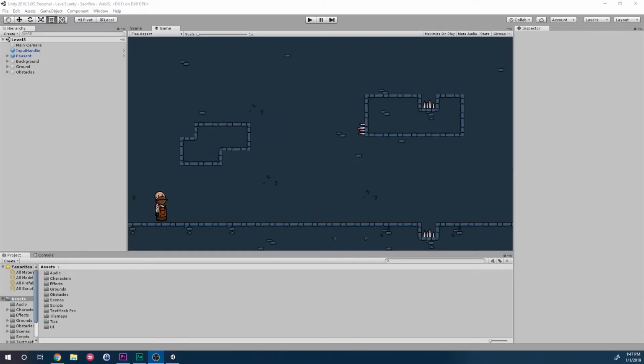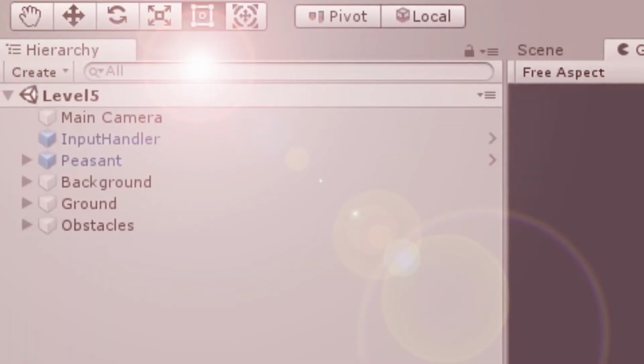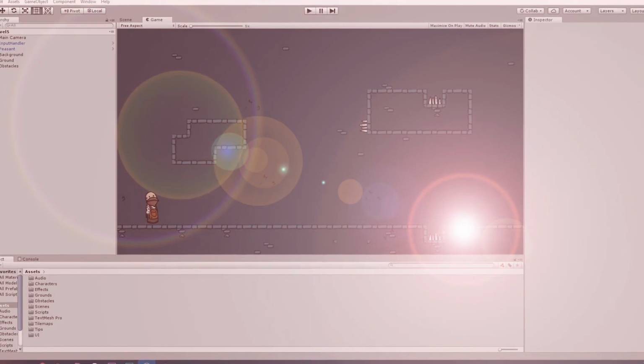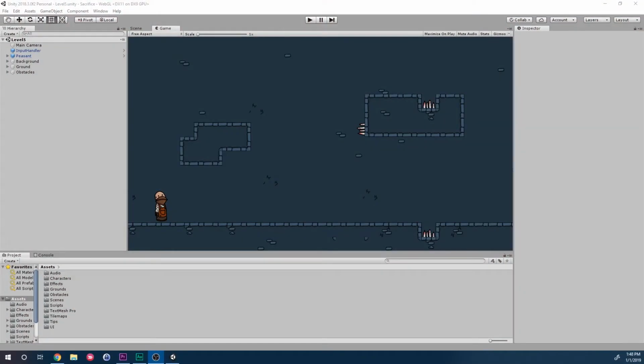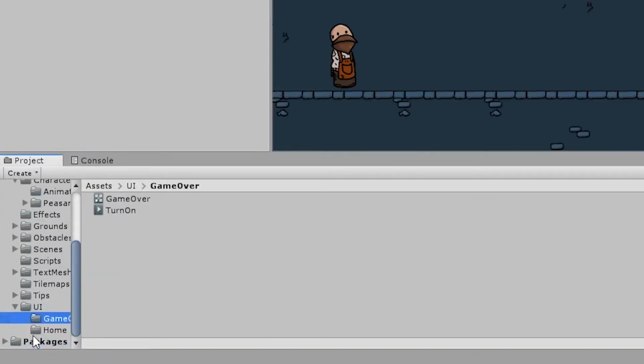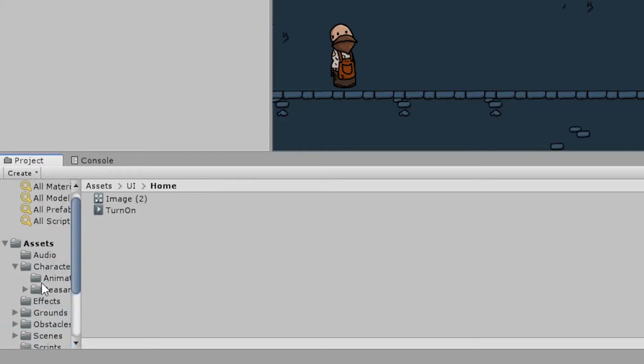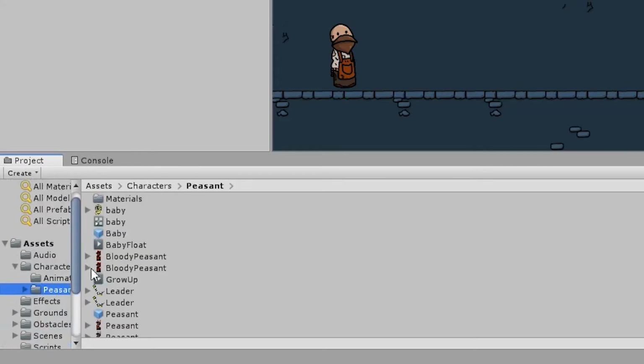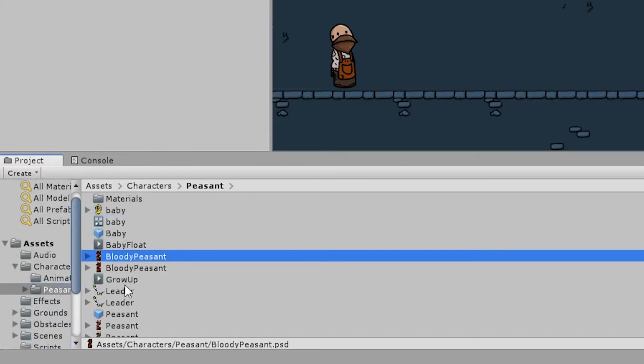This is Unity in all of its modular viewport glory. All of these windows, open by default, are the most common things that you'll interact with, and each one serves a very specific purpose. Down here is the project window. This is where all of the individual pieces that will eventually make up your game live. Your assets, if you will.